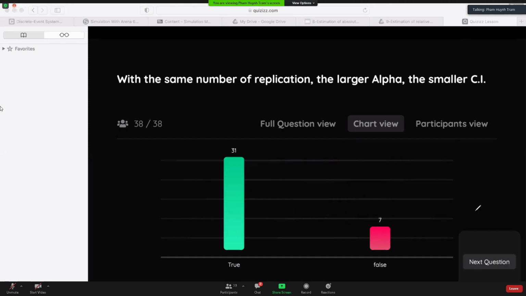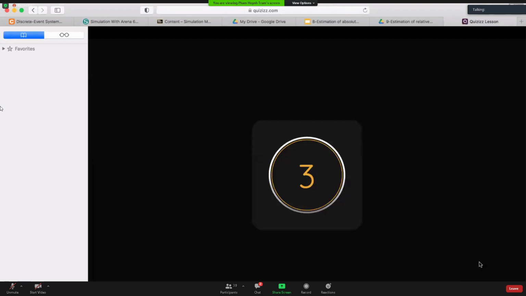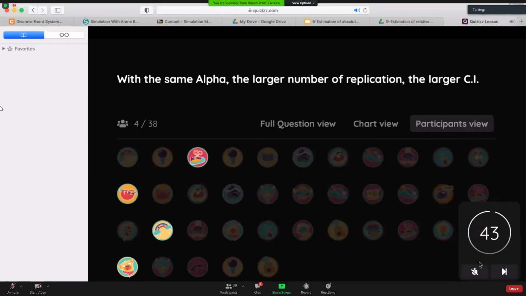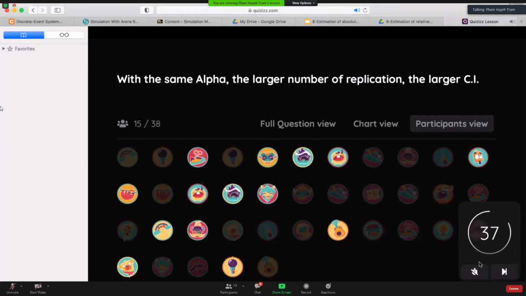Okay, let's try the next one. With the same alpha, the larger the number of replication, the larger the confidence interval.